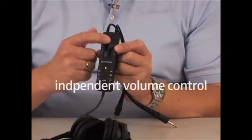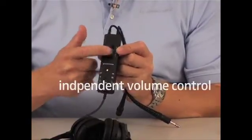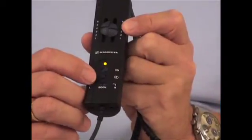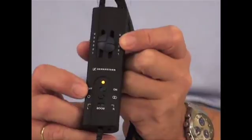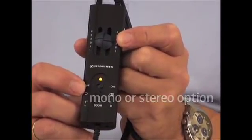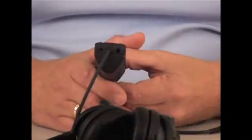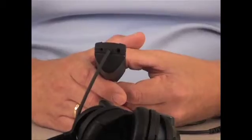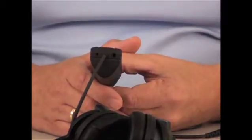You have volume control for both channels, right and left, independently. And here's a next switch. It is for mono or stereo. It always depends on the intercom on the aircraft. You have two sockets right here. These are inputs for audio in, so you can connect your aviation headset to every audio device. And the other socket is to connect the headset to your cell phone.